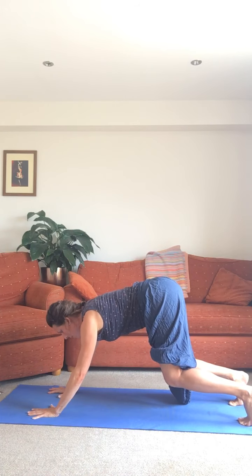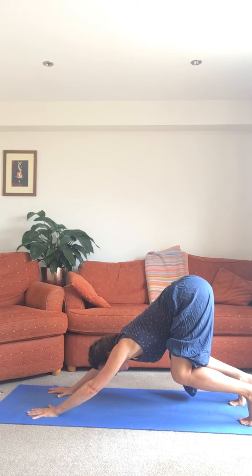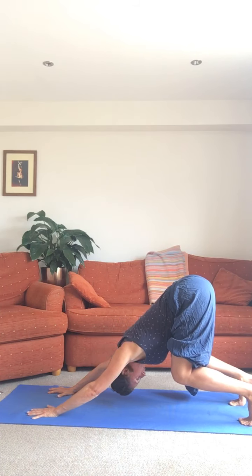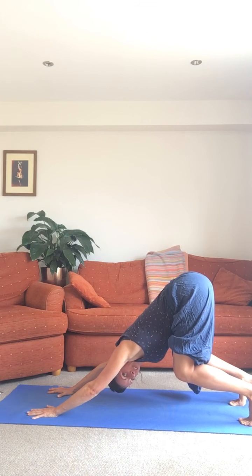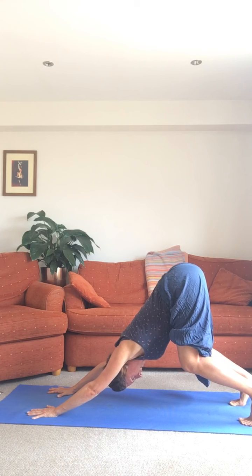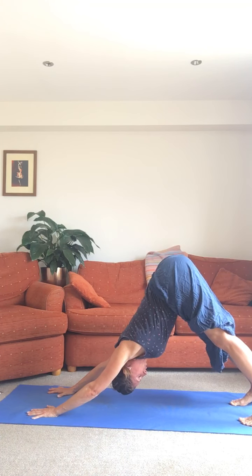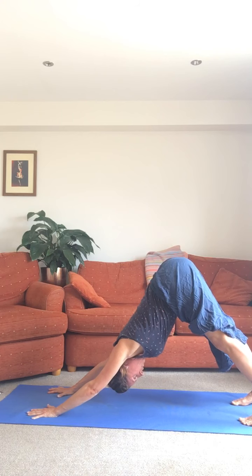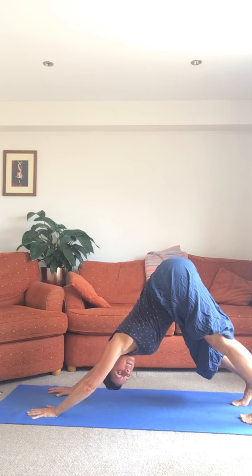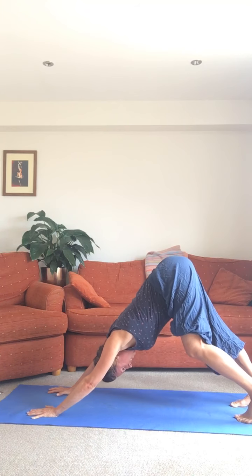Keep the knees really bent. Now send your hips back, back, back. Imagine you're just trying to pull out of the hands. Keep the knees really bent, relax your head. Breathe into your back. Stay here. Slowly, slowly, slowly, keeping that length from the fingertips up to the shoulders. You can start to take your heels down towards the floor and walk it out. But stay soft. Relax the head. We're just easing into it.